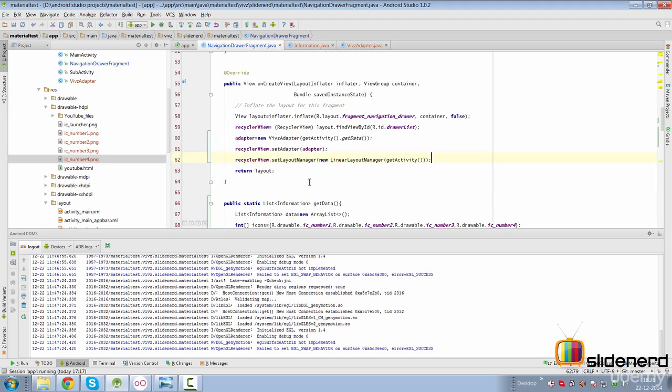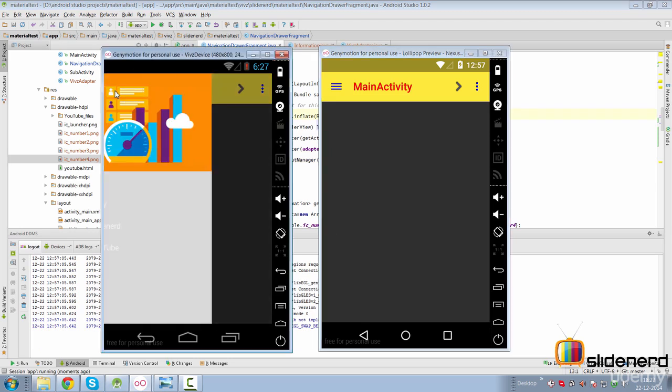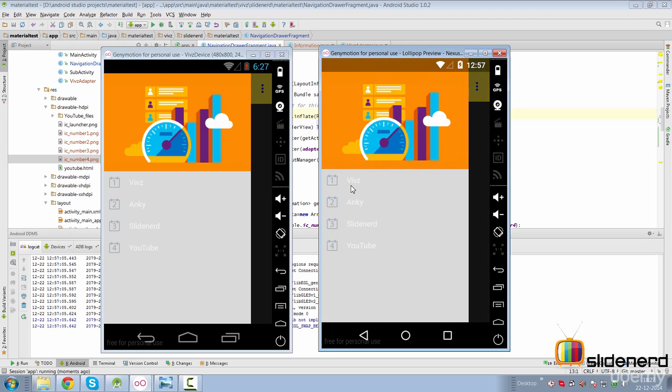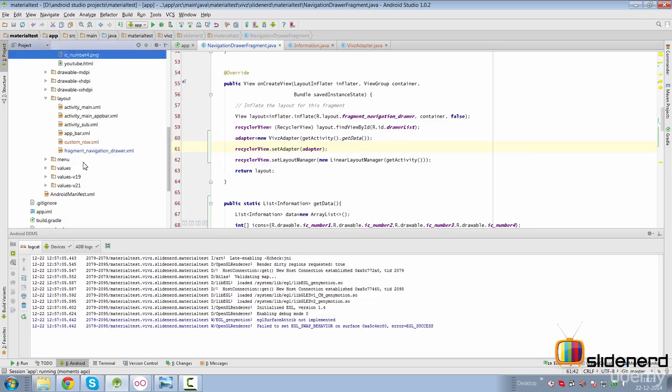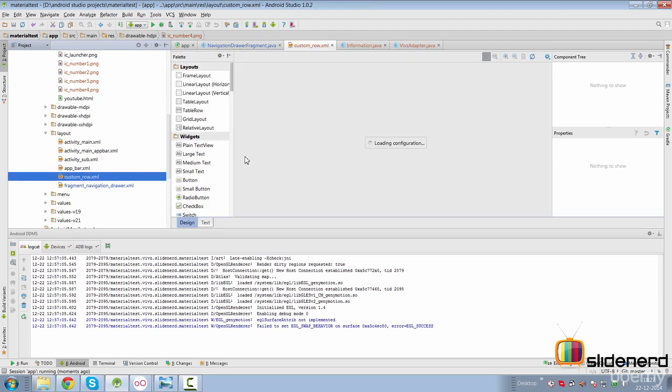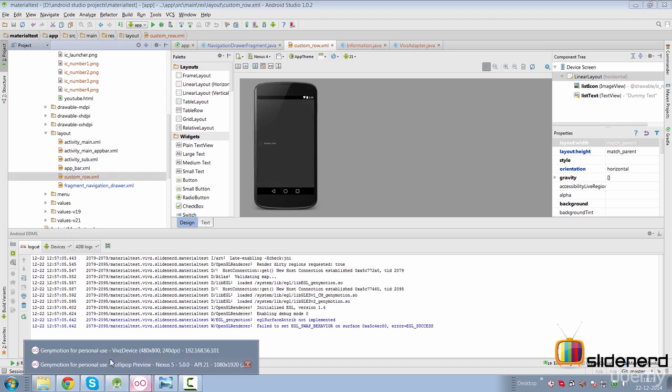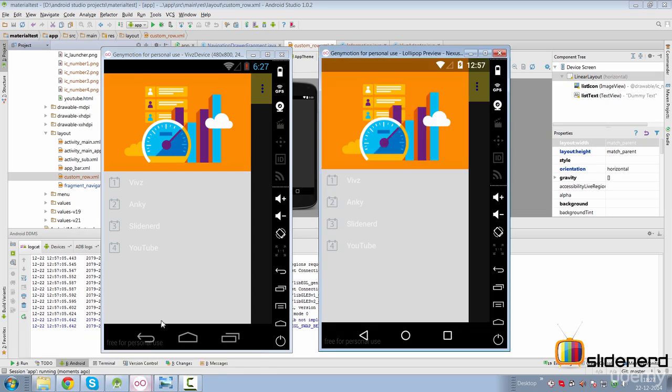Now let's run this and see our recycler view in action. So at this point, our app is running. Just start it, and bam! Take a look at that. That's our recycler view. Of course, it looks light because if you go to our custom layout file, if you remember going here, the custom row is completely in dark. We can change the theme for this probably and get things a bit better, or we can change the text color from here. But that's not the point. The point is this is working.